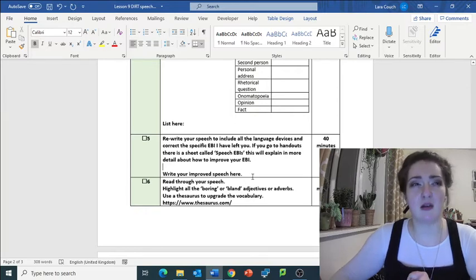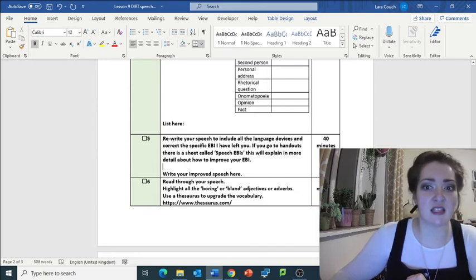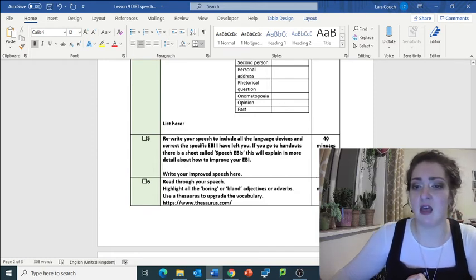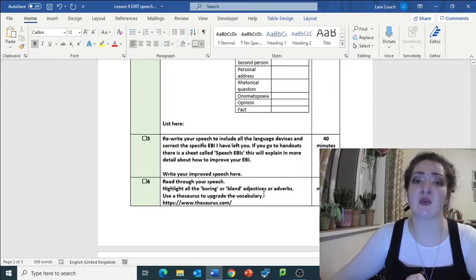Task 5 and 6 you can be a little bit flexible with the timings. It gives you an hour of rewriting, but you might need slightly longer on task 6 or slightly longer on task 5, so you can use these timings a little bit loosely in terms of what you think you particularly need. So now I'll explain task 6 for you.